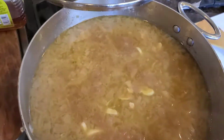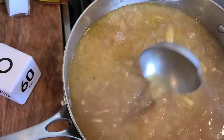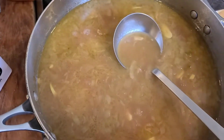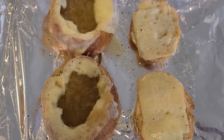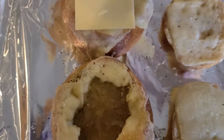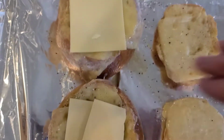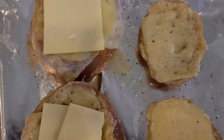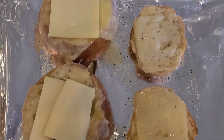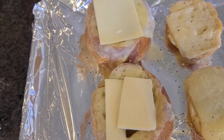Okay, so after the 30 minutes, I'm going to scoop up some of this and ladle it into the soup bowls. Okay, so I've ladled in the soup into the bowls, and then I'm just going to add some more slices of cheese on top, and then I might actually add a couple more pieces on here, and then I'm going to broil it in the oven for a couple of minutes.